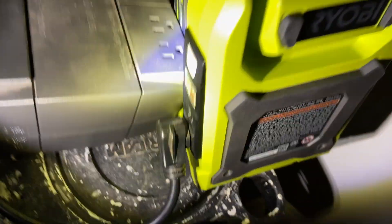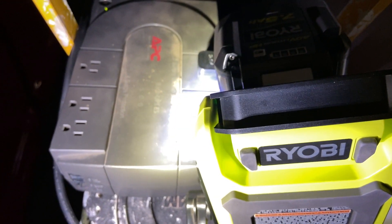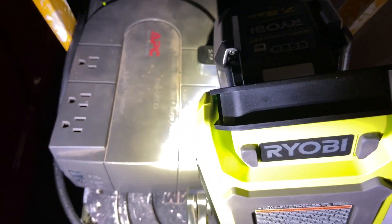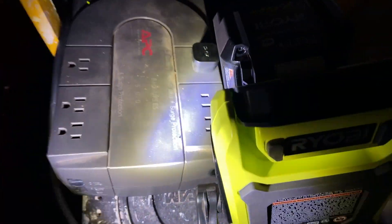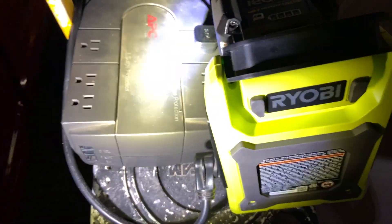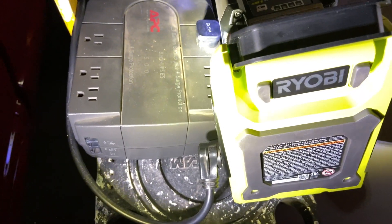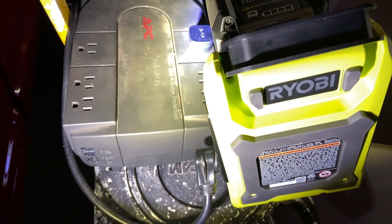This is a 300 watt. Because of this outage, I ended up trying a second one from a different company — also 300 watt — but it wouldn't do it. It was clicking in and out because there wasn't enough voltage. I also tried the 150 watt version from Ryobi, the smaller 18 volt one, but it didn't have enough ability. This one did, and it's been running it fine.